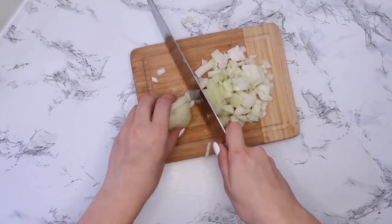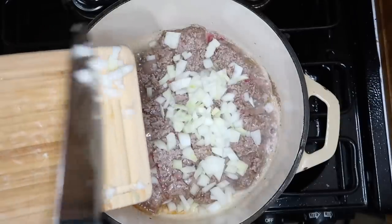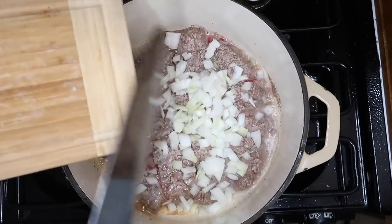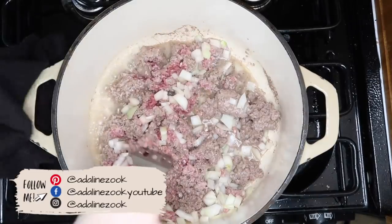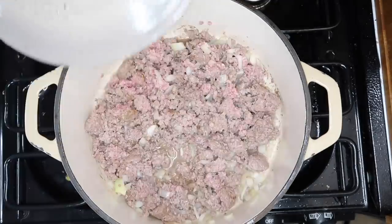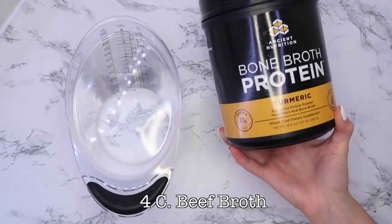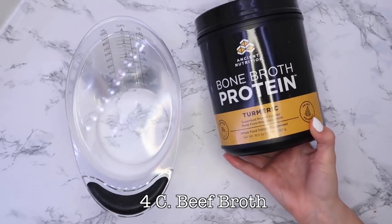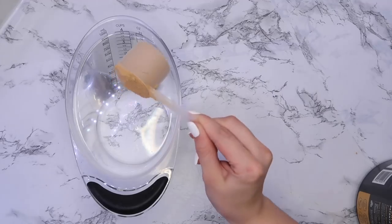They would be delicious on this as well if you're trying to stay low carb. One thing I love about this is it has high protein because I used bone broth protein instead of beef broth. You could just use regular beef broth, and I have that as an option in the ingredients list, but I added my favorite, which has some turmeric in it. I will link it below because you can get it off Amazon, last I checked, and it really amped up the protein in each serving of this soup.